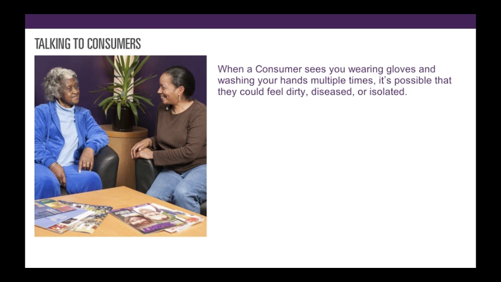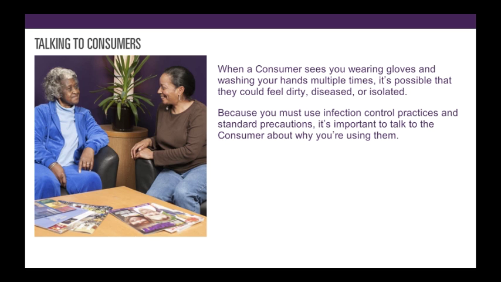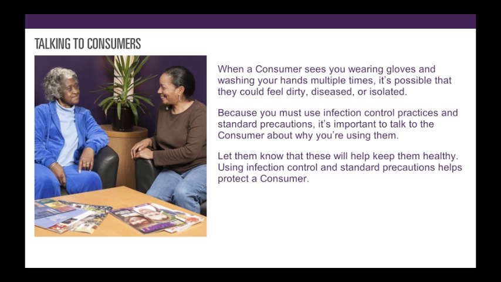When a consumer sees you wearing gloves and washing your hands multiple times, it's possible that they could feel dirty, diseased, or isolated. This can prevent them from connecting with you and getting the emotional support they need. Because you must use infection control practices and standard precautions, it's important to talk to the consumer about why you're using them. Let them know that these will help keep them healthy. You might have an infection that you don't know about. Using infection control and standard precautions helps protect a consumer from any diseases you could have too.